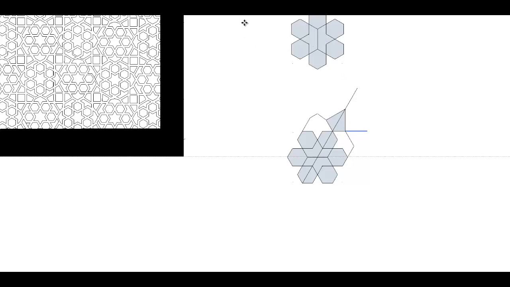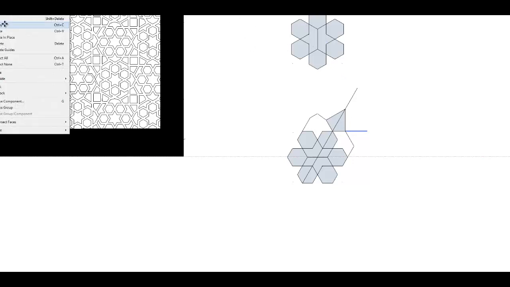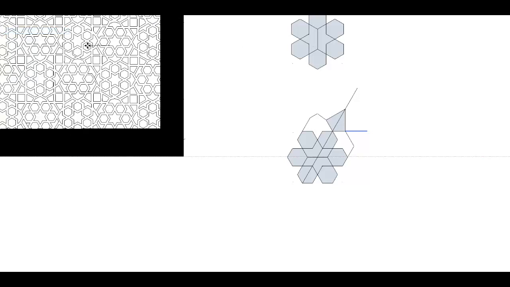And so now I'll make a copy of this one. Edit, copy, edit, paste. And so we got it right here. And now, finally I can just connect these two. Alright. Now let's clean up the guidelines. So here's cleaning up. And there. And I'm going to fill these in to make sure we can use them. So I'll go from here to here to here to here.